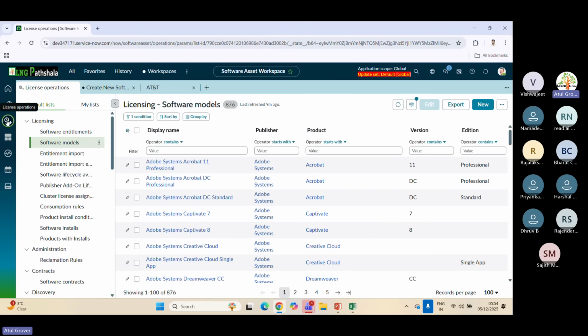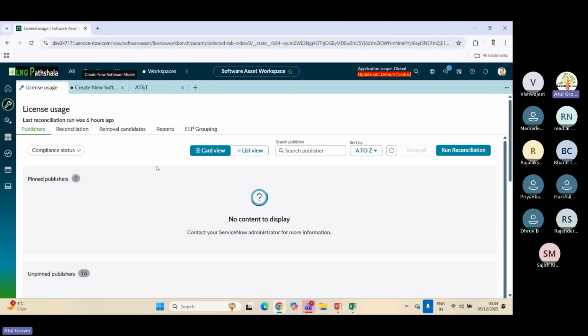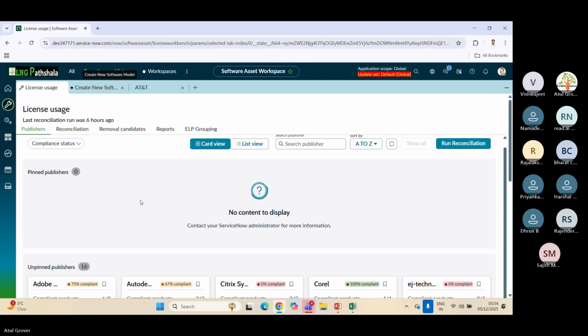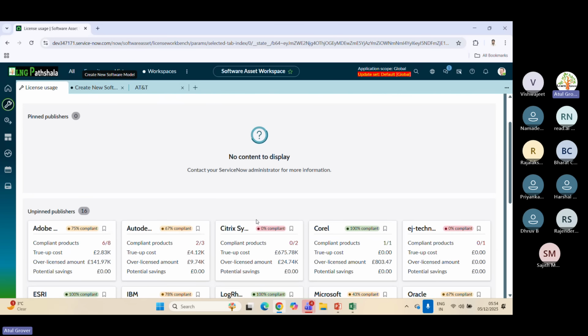But overall, if you want to see, you can go here in the workspace, go in the license operation, not here, license usage. You can still see it here, but this will be more enhanced when we get the publisher pack activated, so that all the collection will be done as per their standards.